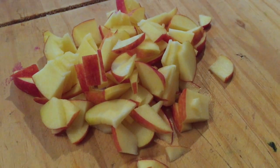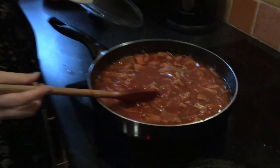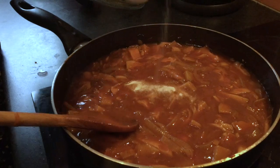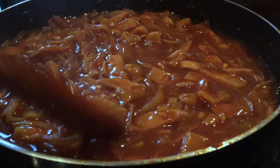It has been an hour and a half almost, and I'm in the preparation stages for the red cabbage. But there's Reb. Hey Reb. Hello. And we need some salt. We've just tasted it. Whoa, whoa, whoa, whoa. No, about a teaspoon for the whole thing. About a teaspoon for the whole thing. Yeah. We're gonna trust Reb. Reb's the chef. Looks good and it smells really yummy.